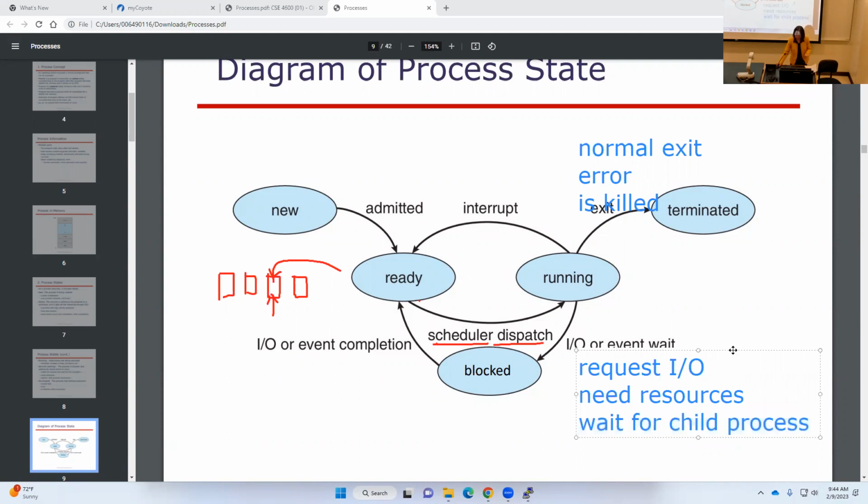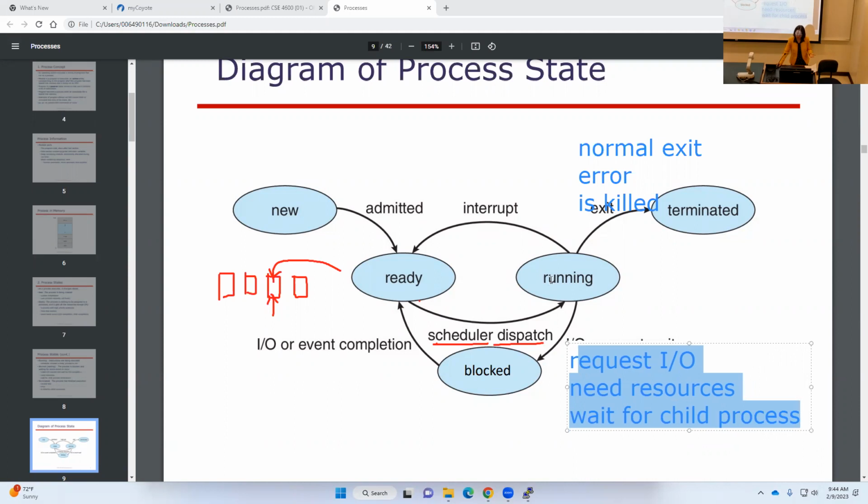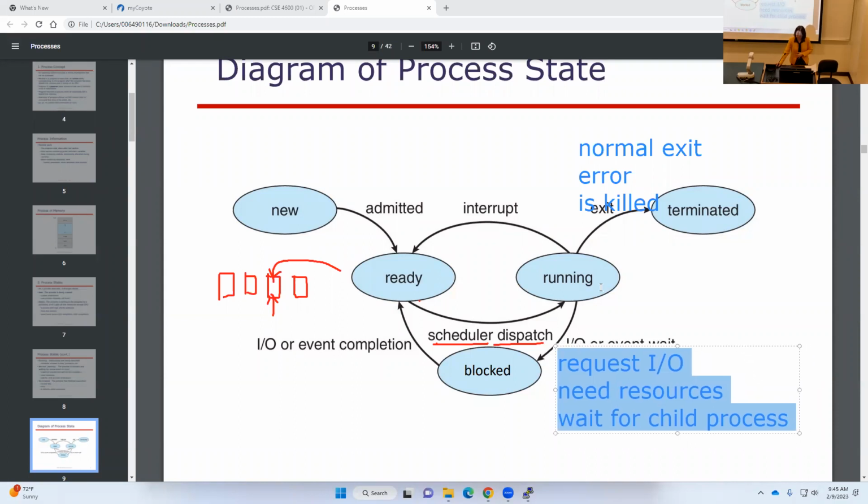So for these three events, when a process is running on the CPU, if one of these events occurs, this event can block the current process, or we say the current running process will be blocked because of this event. Okay, now this is running, change from running to blocked.